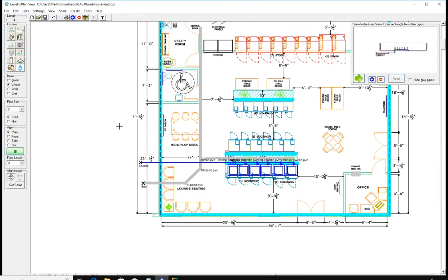So first, before we connect the hot water pipes, we're going to need to add a hot water heater. Let's just put a wall across here and make it an interior wall. Put a wall behind the heater, and we'll drag a water heater onto the plan.